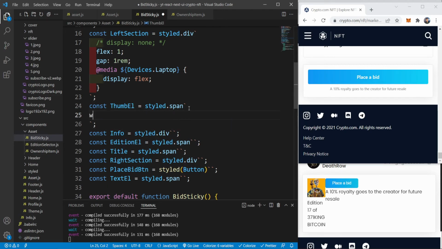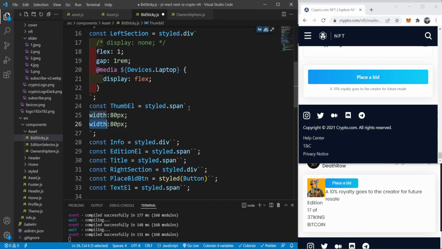Width is 80 pixels. So that's the height. Then we have the info.